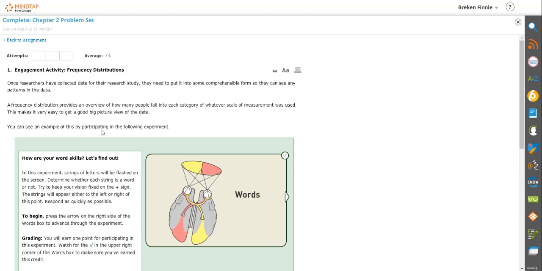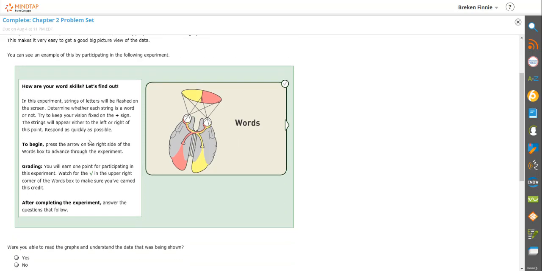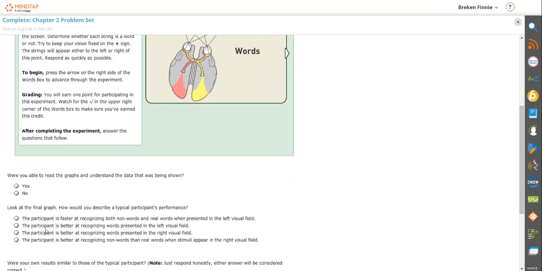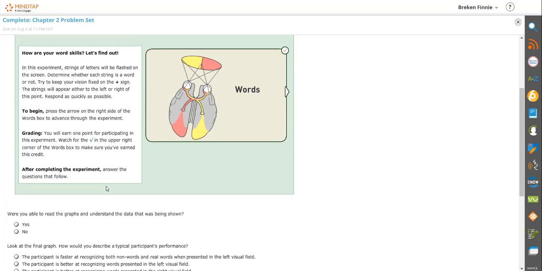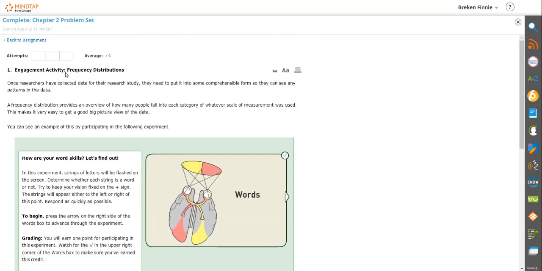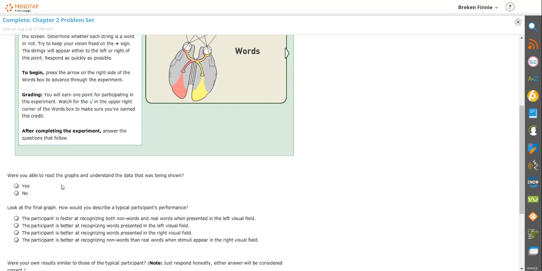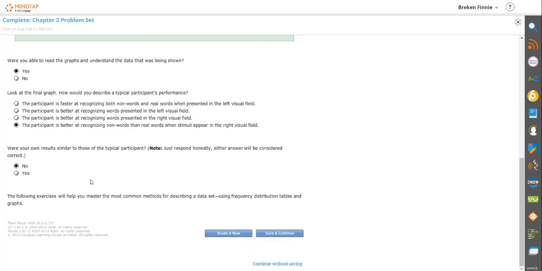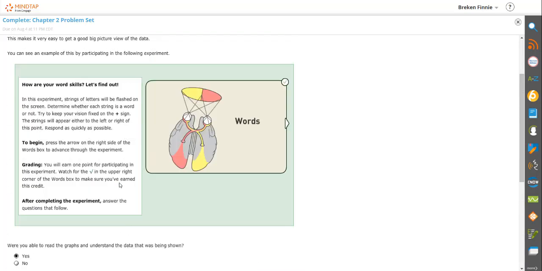So these are all algorithmic. So students are being tested on the same concepts, but the questions and answers are being scrambled. So every student will get a different experience here with the options they have available for them. Again, every student that selects engagement activity frequency distributions, they'll get the same overall experience and they'll be tested on the same concepts, but they can't sit beside one another and just copy each other because they're all going to get different values here. So this is just a fairly simple multiple choice starter.